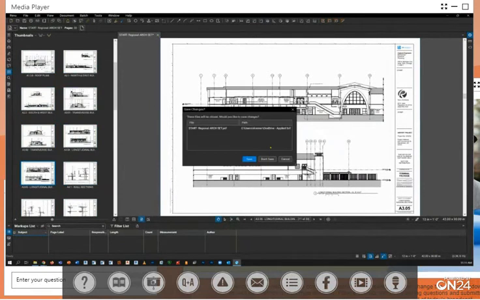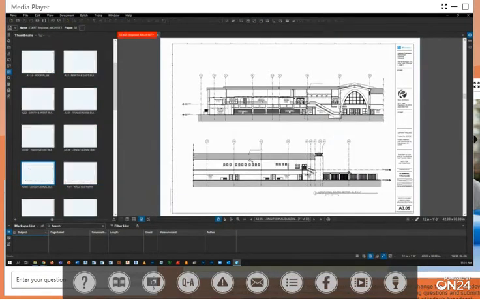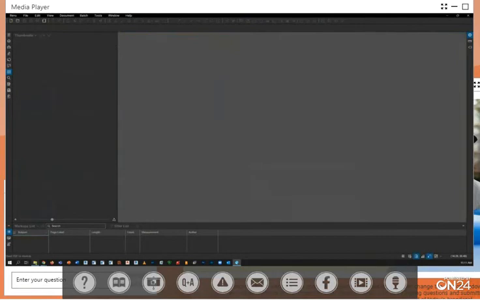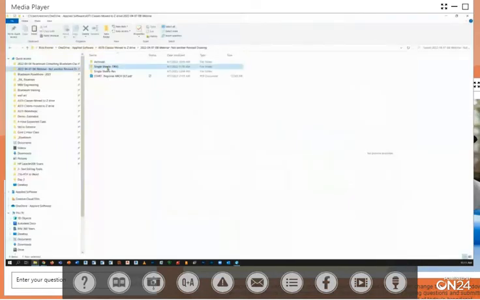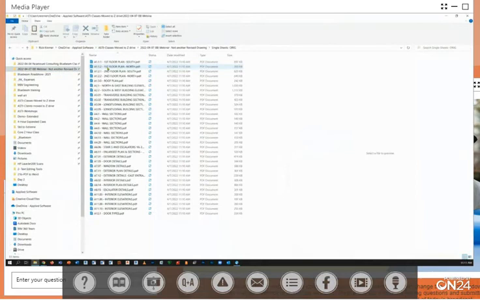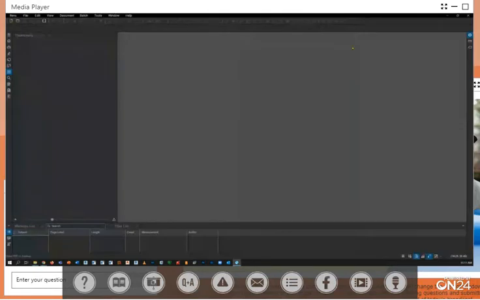Just like that, it went through and created them. Let's go ahead and take a look at this. I'm going to go ahead and save what I'm working on and close it. If I take a look at my drawings over here, here are my single sheets. Isn't that awesome? I went through and exported out all those drawings. Each one of these are tiny, which means it's very easy to distribute and work on a mobile device like this iPad. All right? So now, how do we start to go through and create drawing sets?